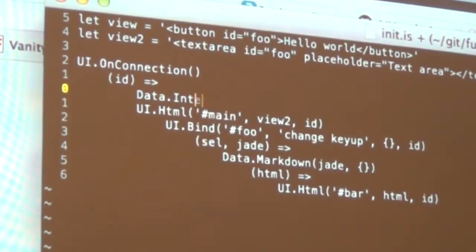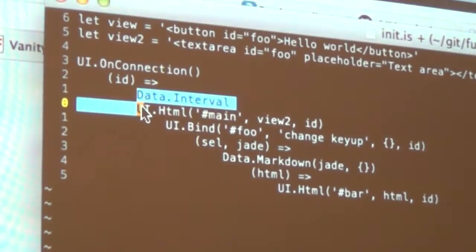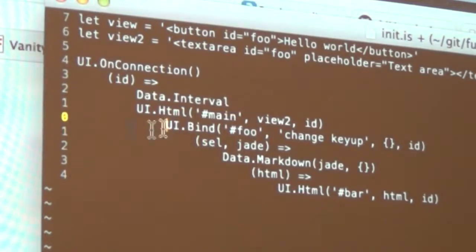Does the indentation have any meaning, or is it just for... Indentation is, in this case, very important because it signifies how the branching works. After the on connection, if you use this level of indentation, they are split and executed in parallel, whilst if you use more indentation, it's synchronous. But this is merely a representation of how you could define this event flow. You could just as well do a visual representation with a flow chart where you write the function names or have predefined components. It would be the same thing.